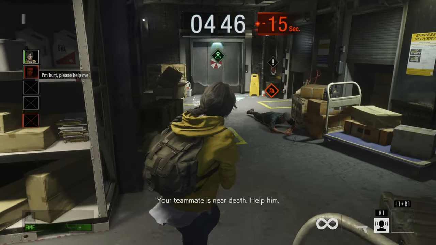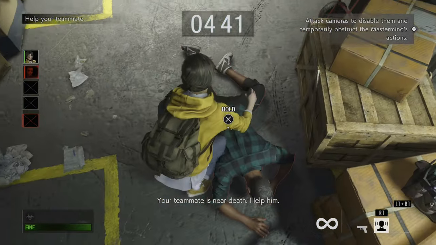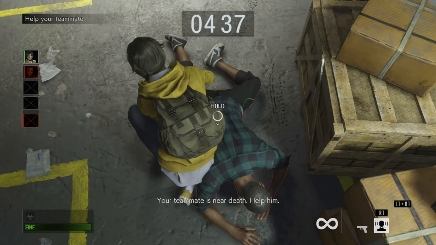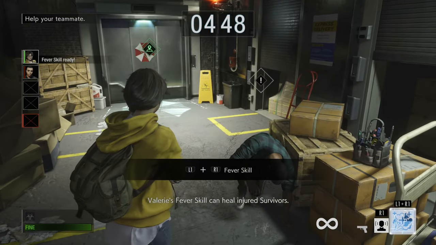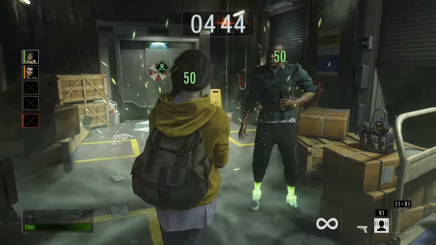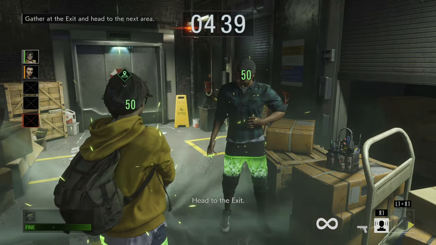Your teammate is near death. Help him. Valerie's fever skill can heal injured survivors. Head to the exit.